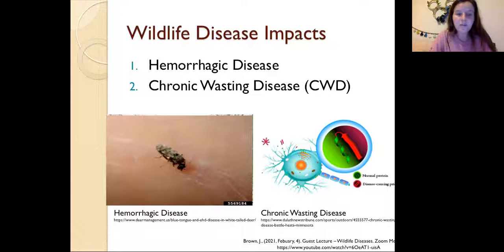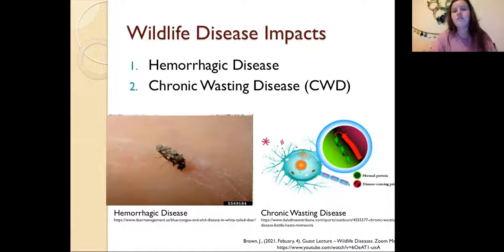So typical hosts would be like your deer, elk, or moose. Domestics don't seem to be too affected in field studies, and there are no CWD cases in humans at this time, but it is of somewhat concern. Management can be very hard to control because a lot of the symptoms can also look like other things, such as a deer that has just given birth. And transmission creates an issue because it's transmitted through bodily fluids. So if a deer excretes and then another deer comes by and grazes, they're going to ingest that.